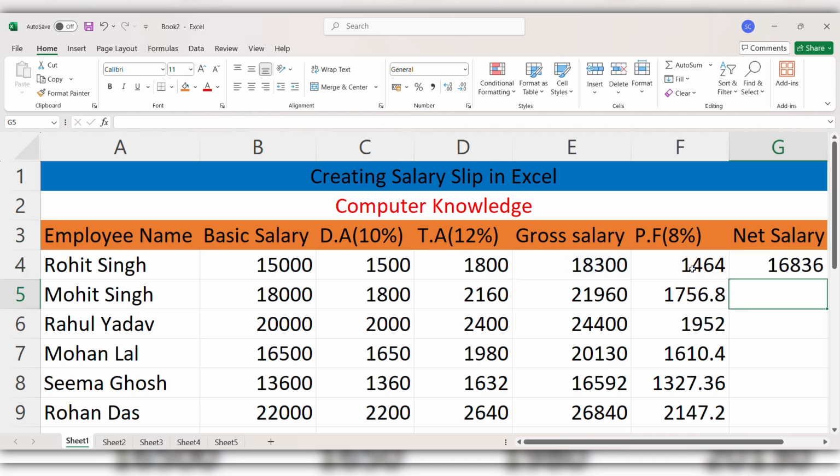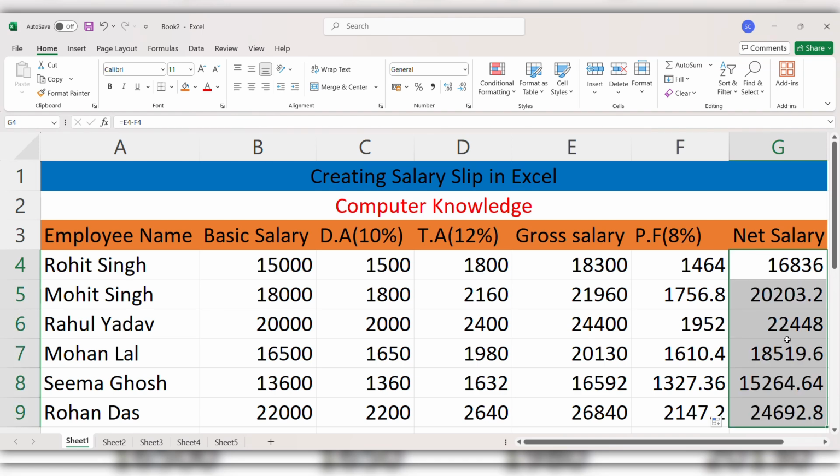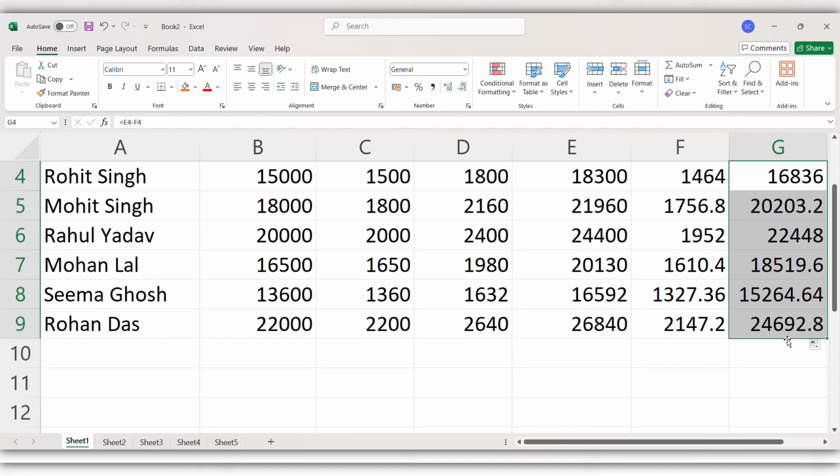Now you can see my net salary has also calculated. To get all the employees net salary, double click on cell and you can see all the net salary of my employee has come.